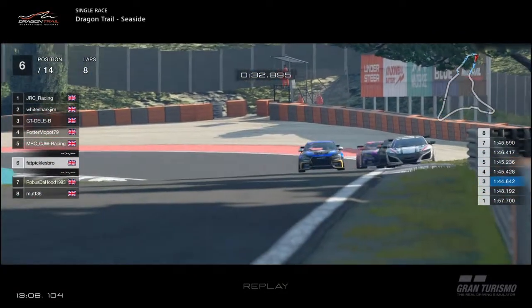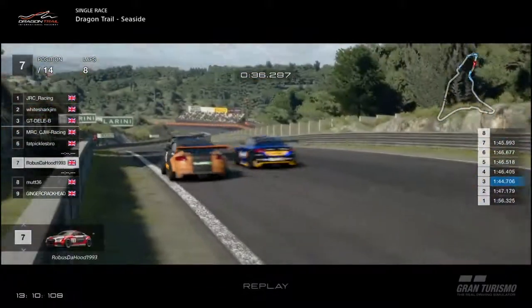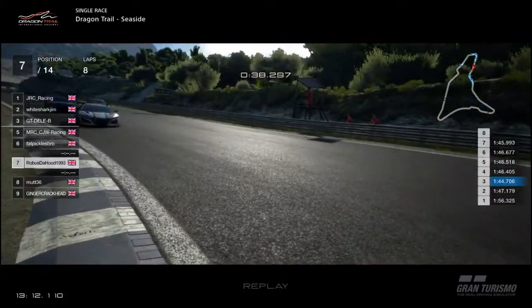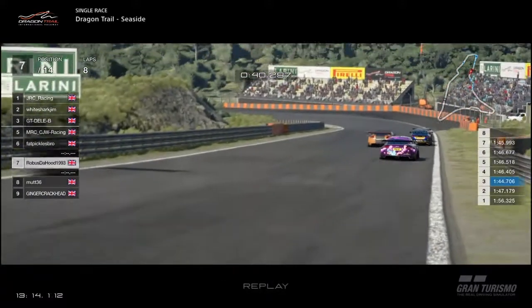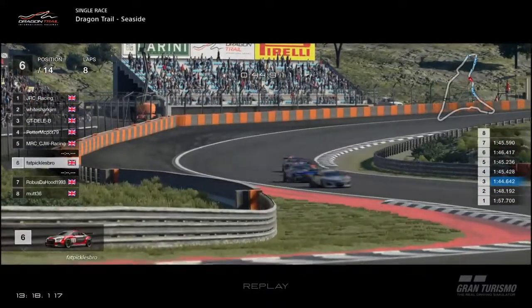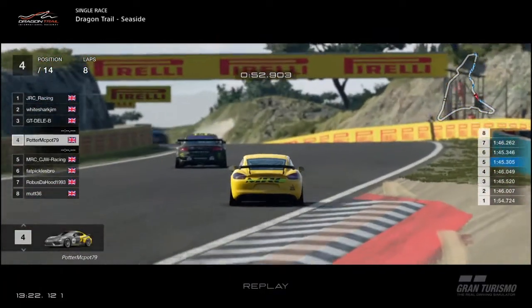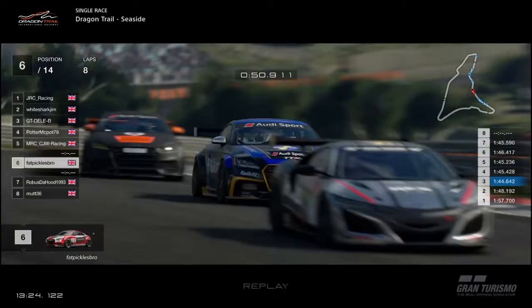But it's only a matter of time really before these guys mount an attack that will be successful. Robust Hood then trying to have a go at Fat Pickles, but he wants to get back past me. What else have we got going on? Potter's lost out to Delhi.